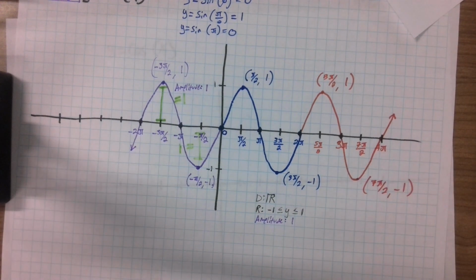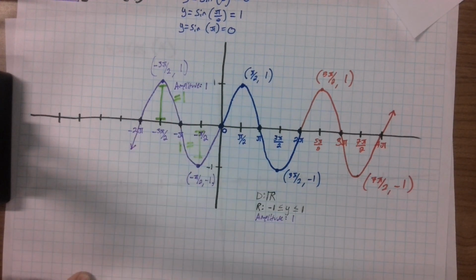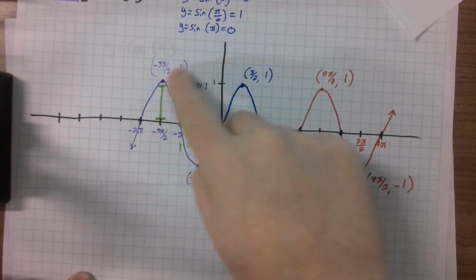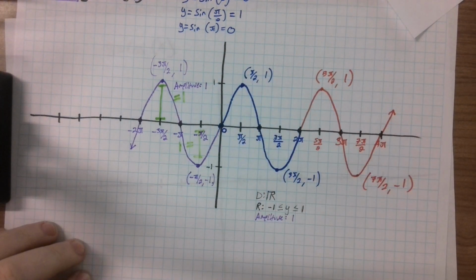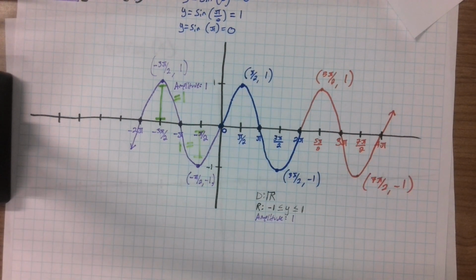So from here, we have a lot of features of this graph. Something else that deserves to be mentioned is the fact this graph repeats over and over and over again. It goes up and then down and back to middle, up, down, back to middle, up, down, and back to middle. Anything that repeats like this, in nature we call a cycle, like the water cycle or the lunar cycle or anything.